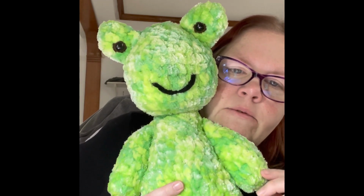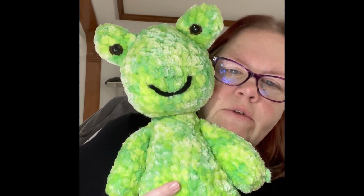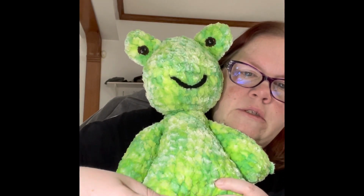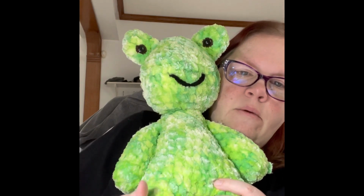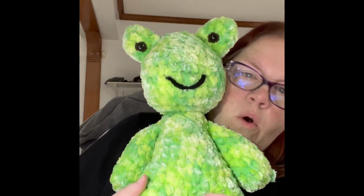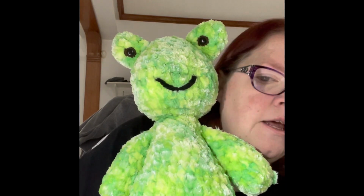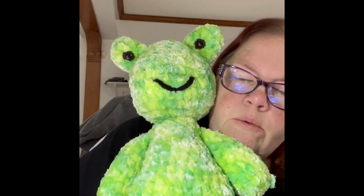This yarn is absolutely horrible. As you can see, part of it is coming apart, like little pieces of it from where you cut off. It's horrible yarn. I wouldn't recommend it. It's soft, it's really, really cuddly, but horrible yarn. It was everywhere. So anyway, that's that.